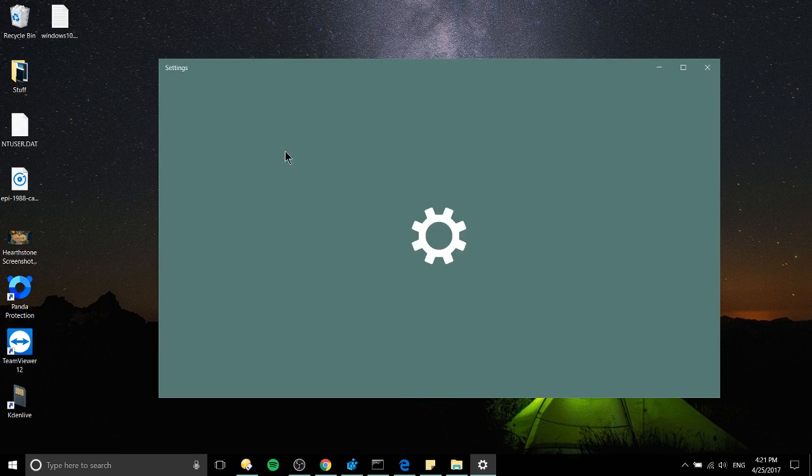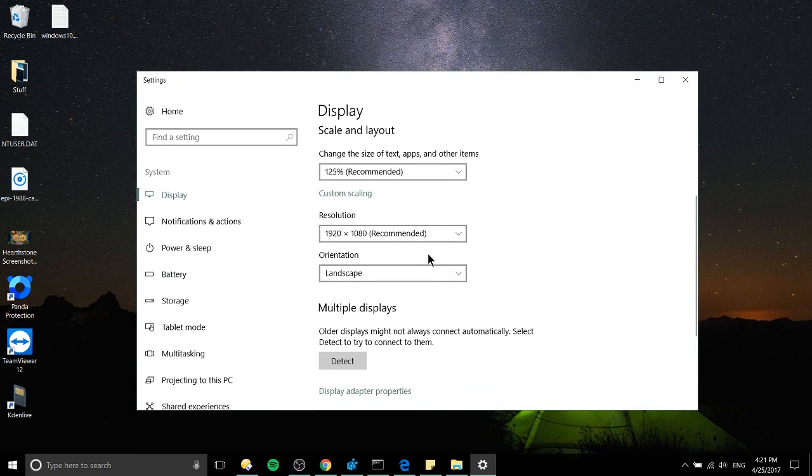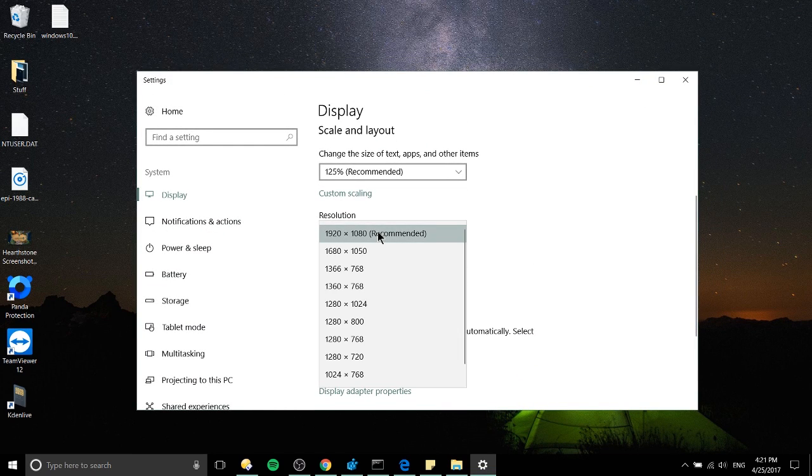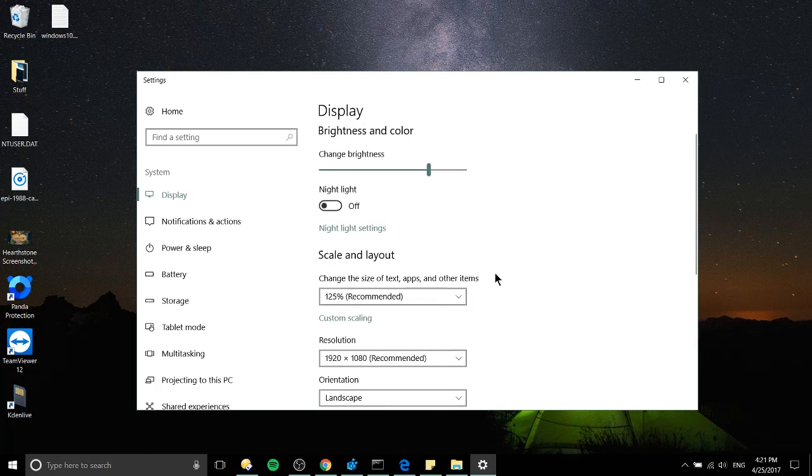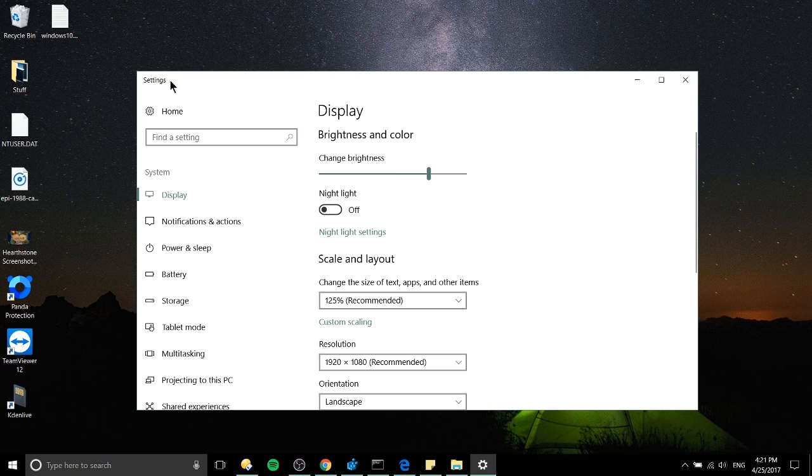Right-click, maybe Display Settings if you need to change the resolution. I think you do that here. So resolution, most people are going to want that set to the highest value possible. Basically, more pixels on your screen means more detail. So highest resolution is usually a good thing. And yeah, that's pretty much how you change settings.